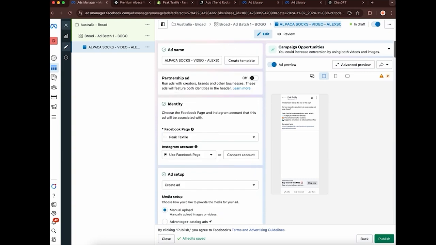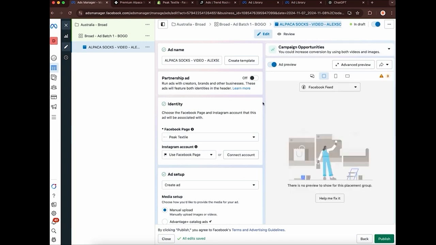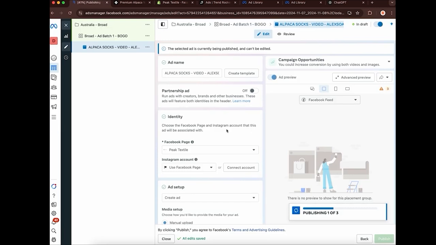So when I click publish here, because it's in draft stage, you can see in draft up here, it's going to start getting uploaded. Once that ad is approved, the budget will start spending. So we want to make sure that we are okay with that ad running if we're going to click publish. So I'm actually willing to have this ad start posting, so I'm going to click publish here and it should upload and go into a review process.